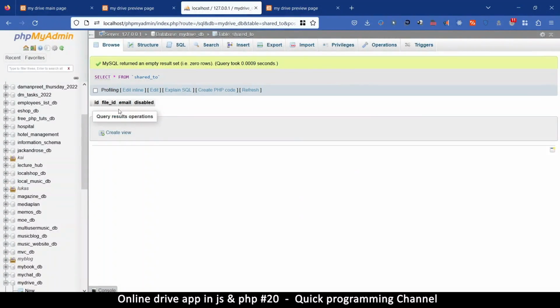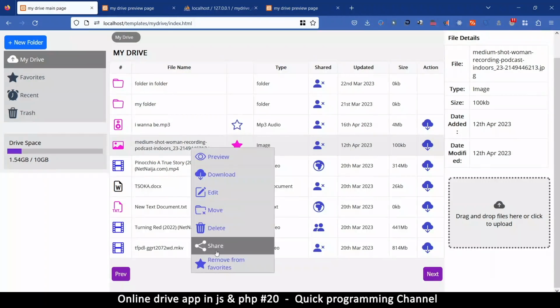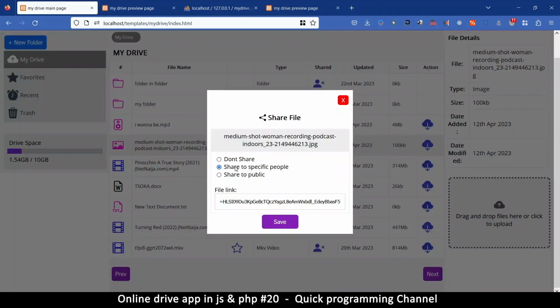This is where we're going to determine who accesses what when a user selects this middle option, share to specific people. And then we have to make sure in this position here we can actually add email addresses to the list as we want and remove those we don't want. So we're going to make a small list here in the next video.